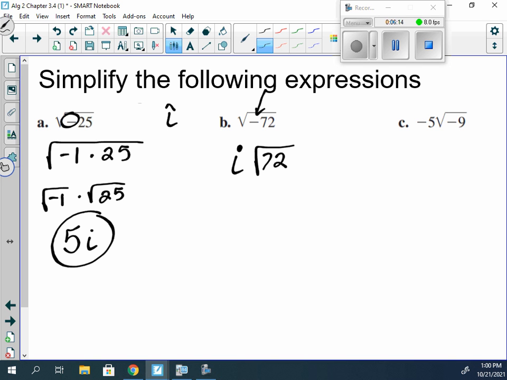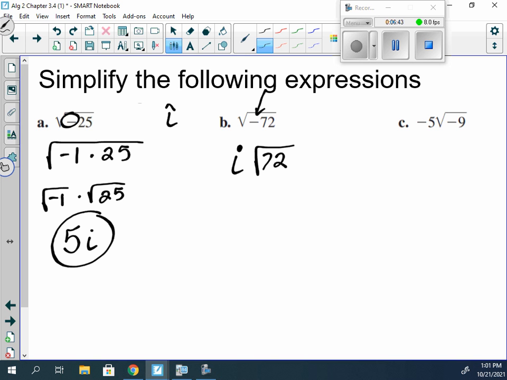So the negative part of the inside of the square root, because i is the square root of negative 1, yes? So that means this negative, when we fully simplify it, will be i. So we can pull that out. So really writing i out there is pulling out that negative, which leaves us with the square root of 72. Can we simplify the square root of 72 in the yellow calculator?